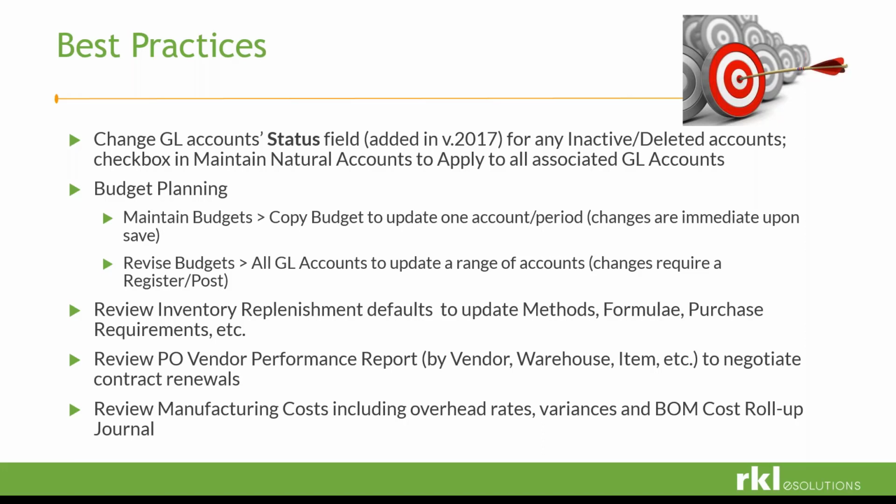That can be a great tool for you to use when you sit down with your vendor to negotiate a contract for coming year's prices for the items that you purchase from them. And if you're using the manufacturing module, then you also want to take a look at your overhead rates to make sure that those are still accurate, check the variances against standard, and do your bill of material cost roll-up.